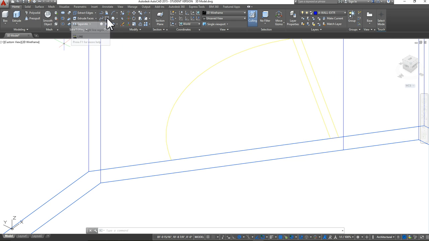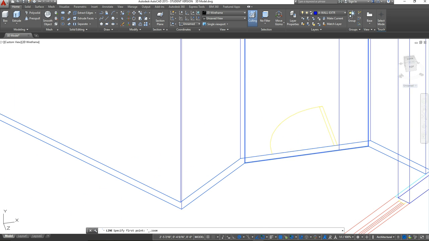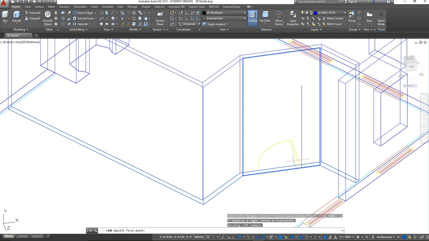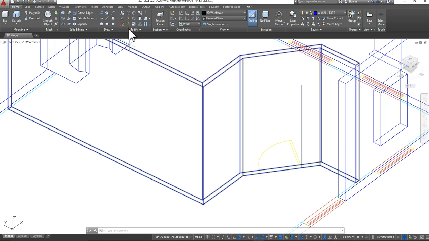So I'm going to select again that line tool. And I'm going to see if CAD will go ahead and give me that parallel point like it did for the other one. So let's see if we're that lucky. Okay, so it's not doing it for this one, but that's okay. We can just use our offset tool. So I'm just going to get my offset tool to offset this guideline over 3 feet. Okay, because that's again the opening of my door.